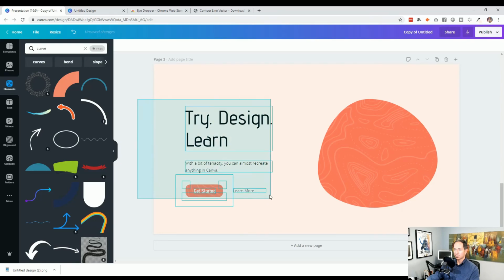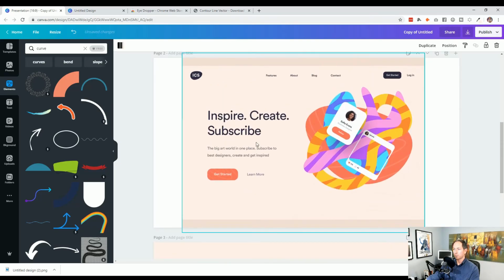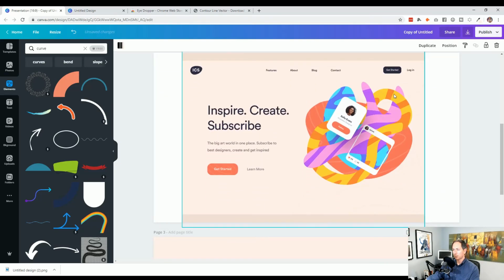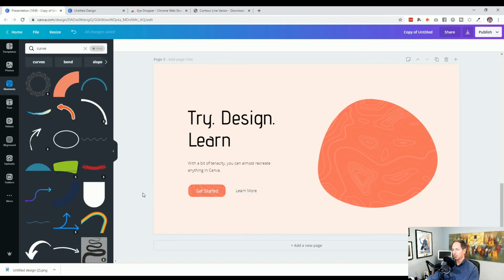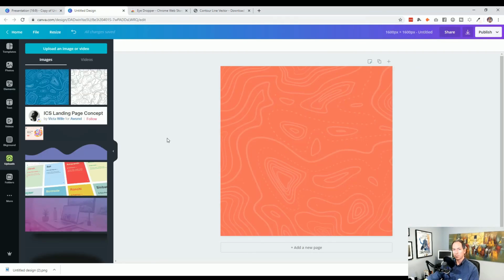I think there's a lot of fun stuff you could do as far as trying to find various vector shapes online like this and get them to interweave inside of Canva, but I think that would very much be for a different time. What we focused on instead is we wanted to find a topographical type map or these type of lines, have it in the same color, and then use a frame. A limitation that we know exists with frames is that it can only really have images and not SVGs that we've edited. So to alleviate this, what we did is we went over to a brand new Canva.